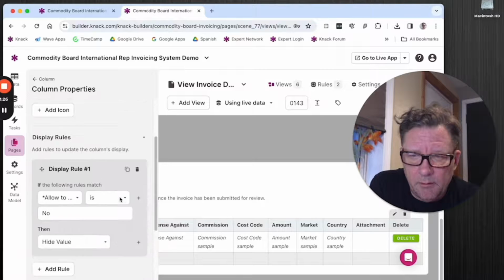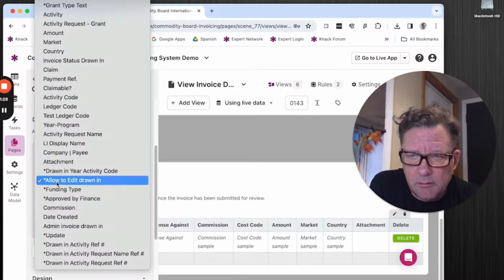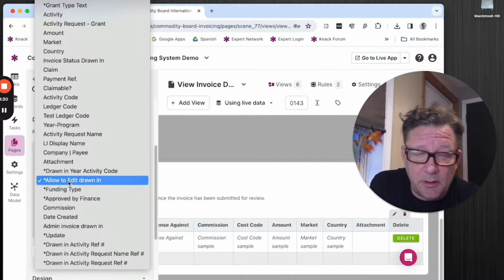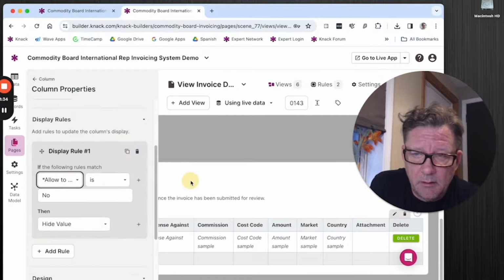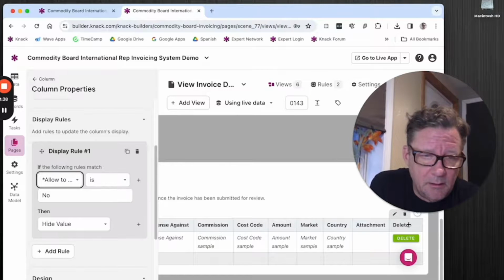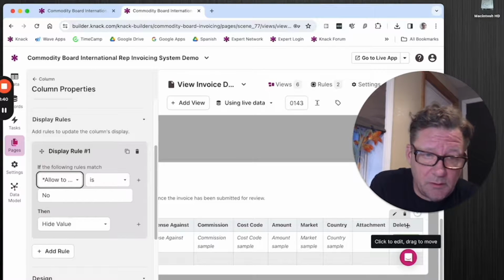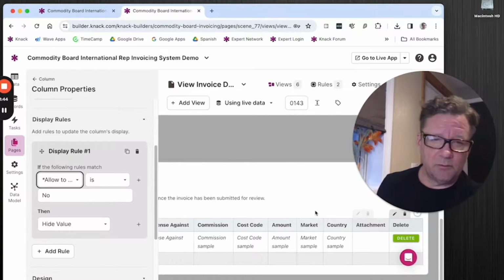So this same field, I call it drawn in, allow to edit, drawn in meaning it's from the parent record, it's sitting there. And if it's no, it's going to hide this value, because once it's submitted, you don't want them to delete the invoice or the line item.